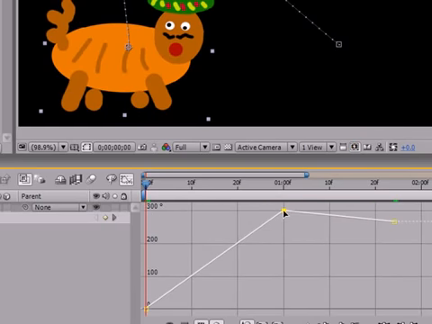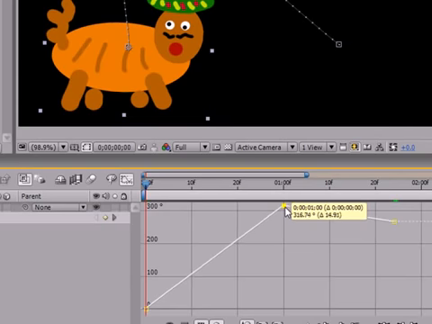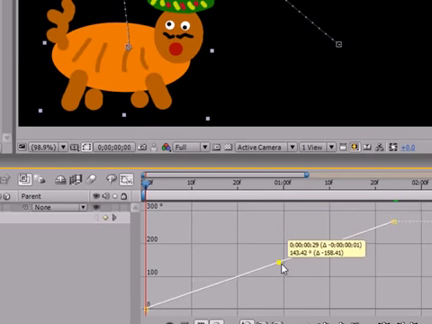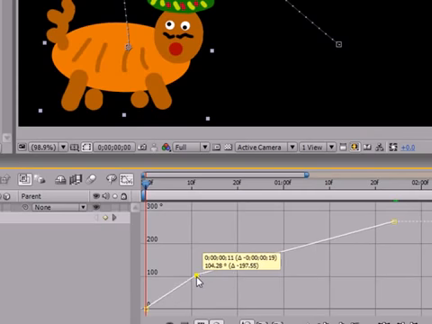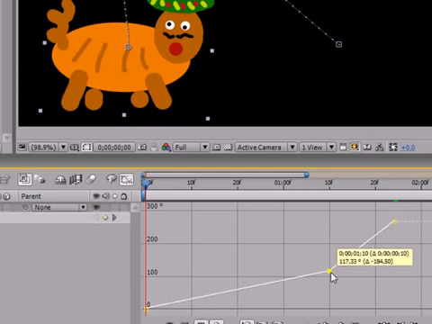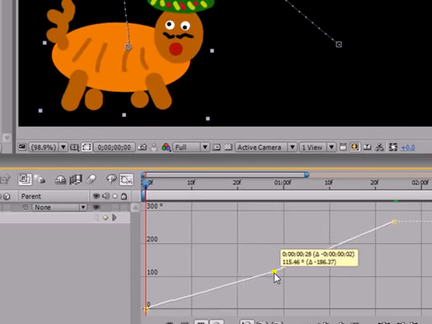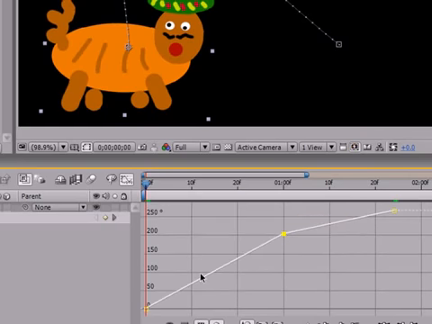And again, if you want to adjust these, just grab a hold of them and either move them up, which is going to increase the rotation, down, which is going to decrease the rotation, left, which is gonna make it rotate faster, or right, that's gonna make it rotate slower. So I'm gonna leave mine to rotate about 200 degrees in about 1 second. Once you learn how you can move those, this will give you a certain control over your rotation.